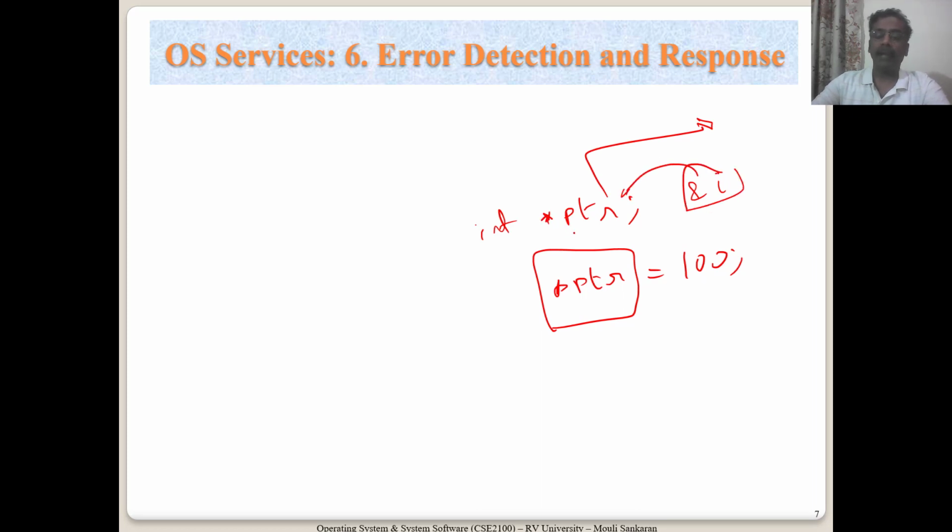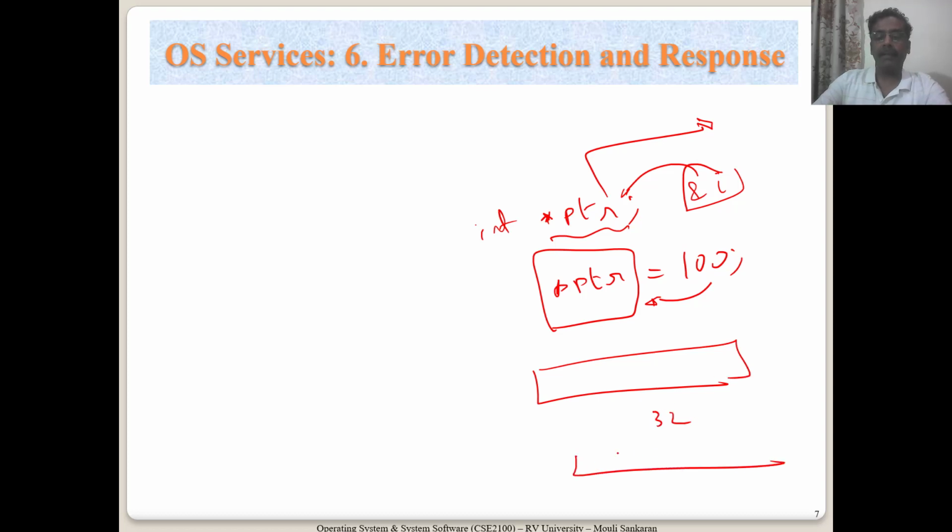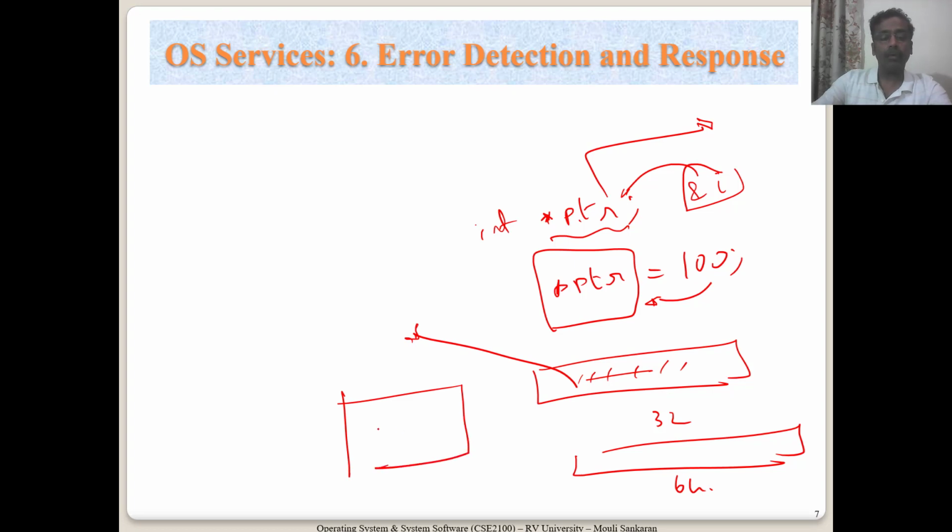Now in that case, when you try to write into this pointer, the pointer variable is already created, so it has either a 32-bit pointer or a 64-bit pointer, based on whether you are running a 32-bit application or a 64-bit application. This pointer content, whatever is there in this variable, is not initialized by you. So it may be pointing at any location which may not be within the range of your own process. In that case, you are trying to access something outside of your process.